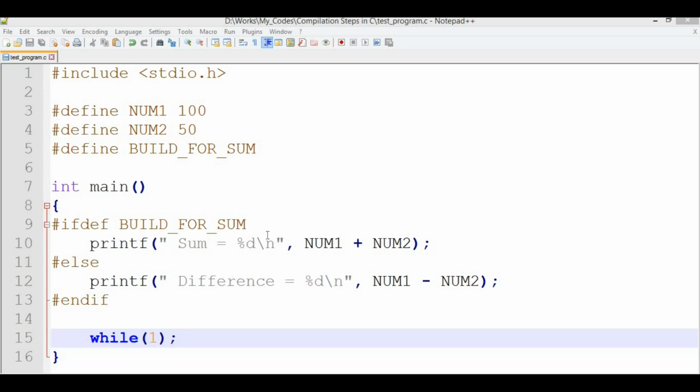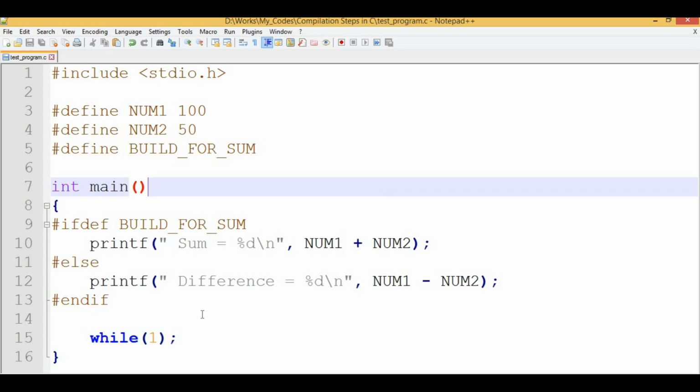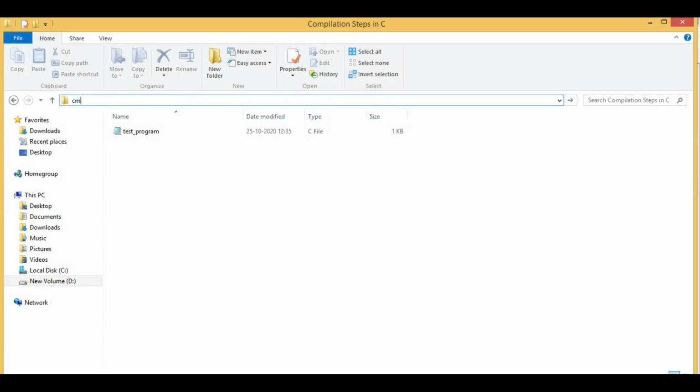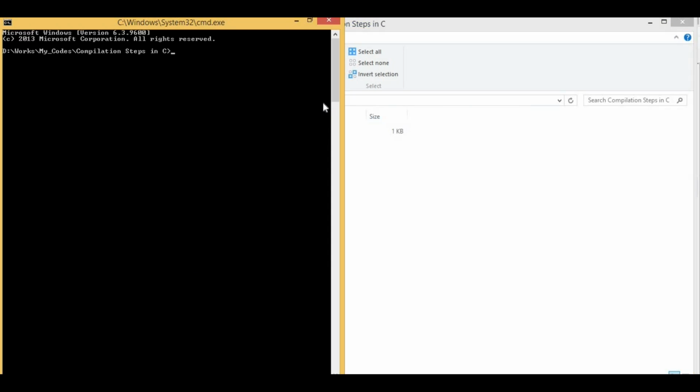Now let's direct the compiler to stop the compilation process after the preprocessor stage and see how the file looks. For that, save the program, open the folder where the program is saved, and open the command prompt. Give the command gcc -E testprogram.c -o testprogram.i.